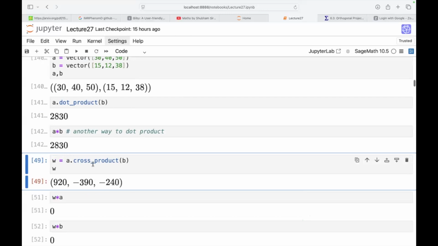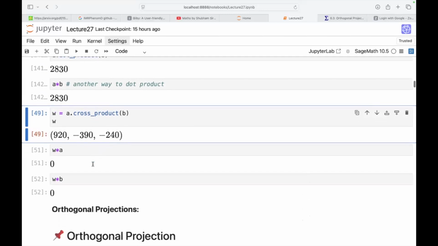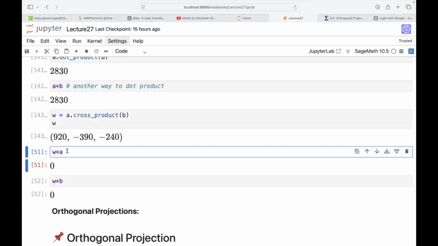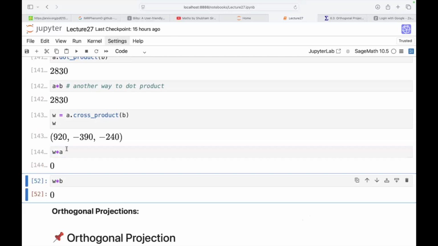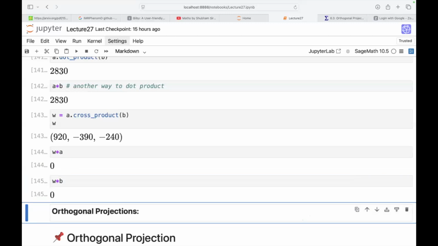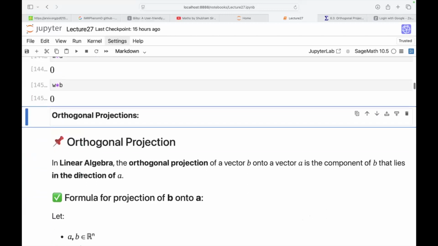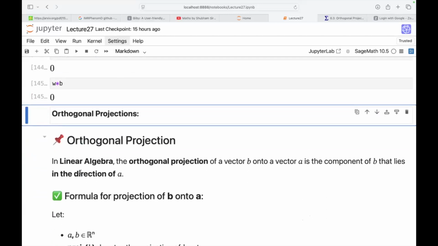And then choosing the cross product. The cross product A cross B is defined with i, j, k and A1, A2, A3. Based on that we can define W in the cross product. If the dot product of W and A is 0, that means vector W is perpendicular to vector A, and if the W vector dot product with B is also 0, then W is perpendicular to vector B. Clear?